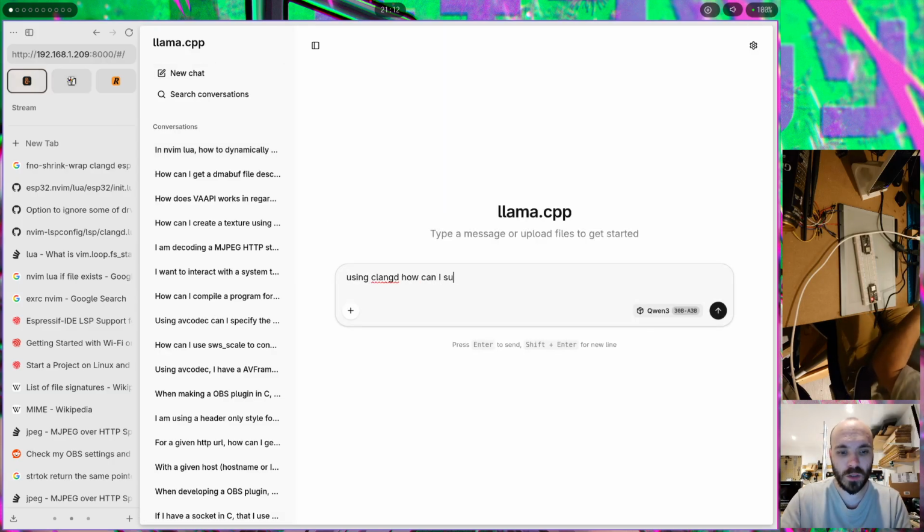How can I have support? I don't know how to write this for GCC flags like -fno-shrink-wrap.